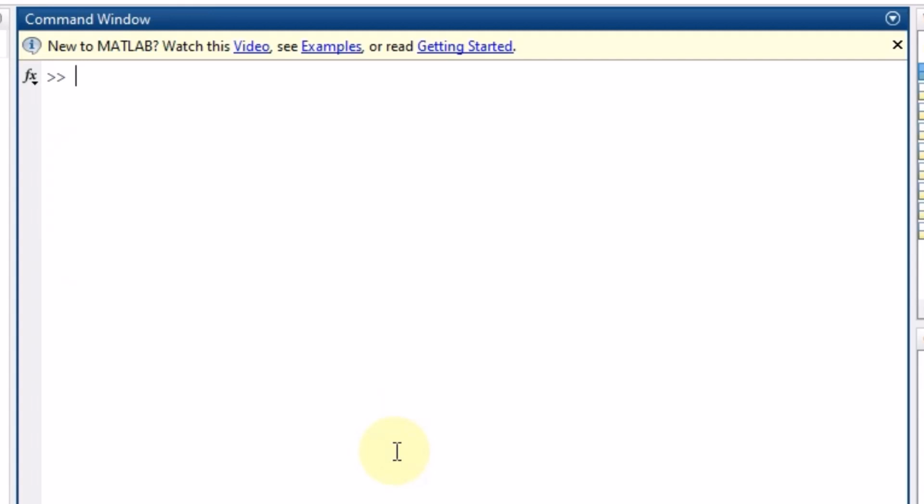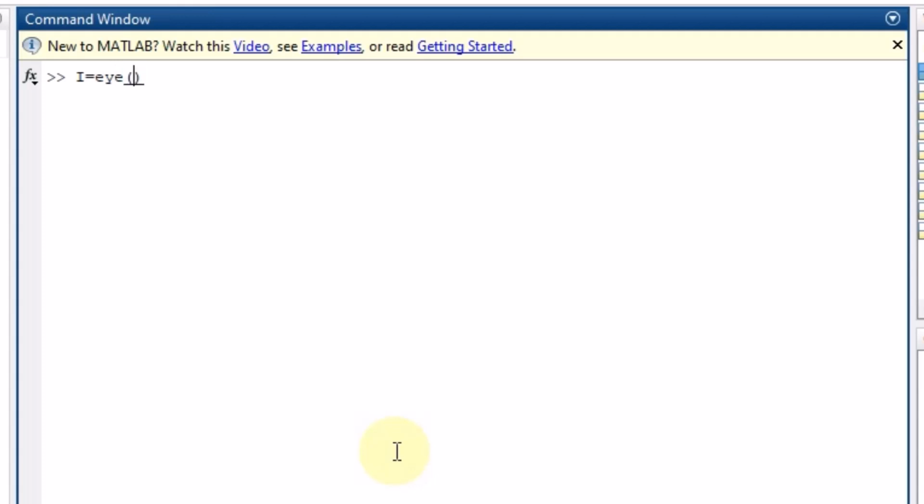Identity matrix is basically the matrix which has all the diagonal elements equal to 1 while the other elements will be 0. Okay, so that is basically the square matrix in which all the diagonal elements will be 1. Suppose I want the identity matrix, and let me call it capital I. So in order to construct the identity matrix, MATLAB has a built-in command which is called eye.